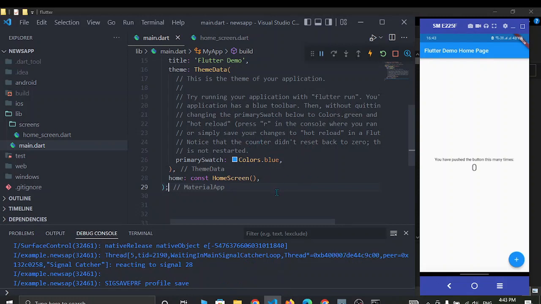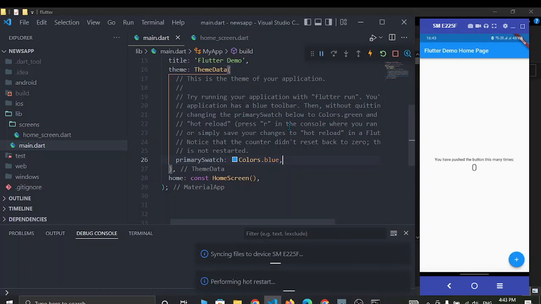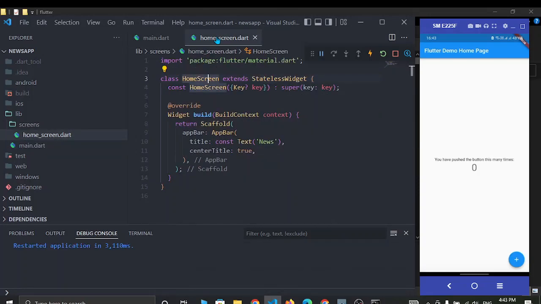And as you can see here, the default counter app is seen here. So if we reload or restart, then we can see our home screen. So as you can see here, there is an app bar with the title News.